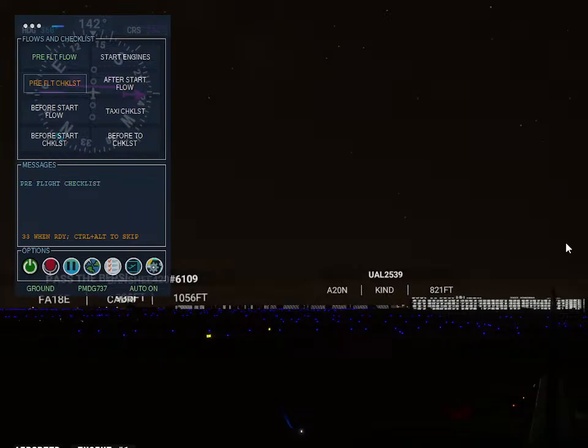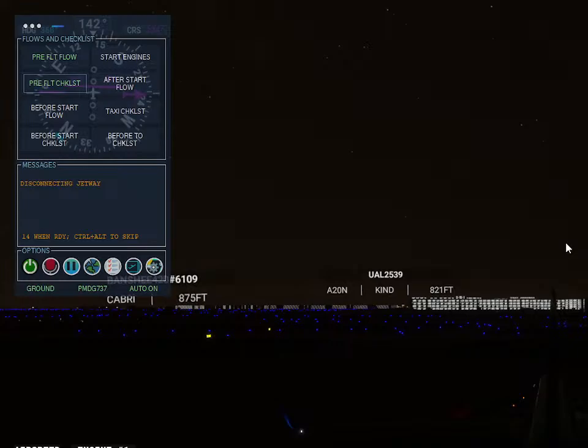Departure briefing completed. Pre-flight checklist. Oxygen tested. Navigation transfer and display switches normal, auto. Window heat on. Pressurization mode selected auto. Flight instruments heading set, altimeter set. Parking brake set. Fuel bypass. Control switches cut off. Checklist complete.